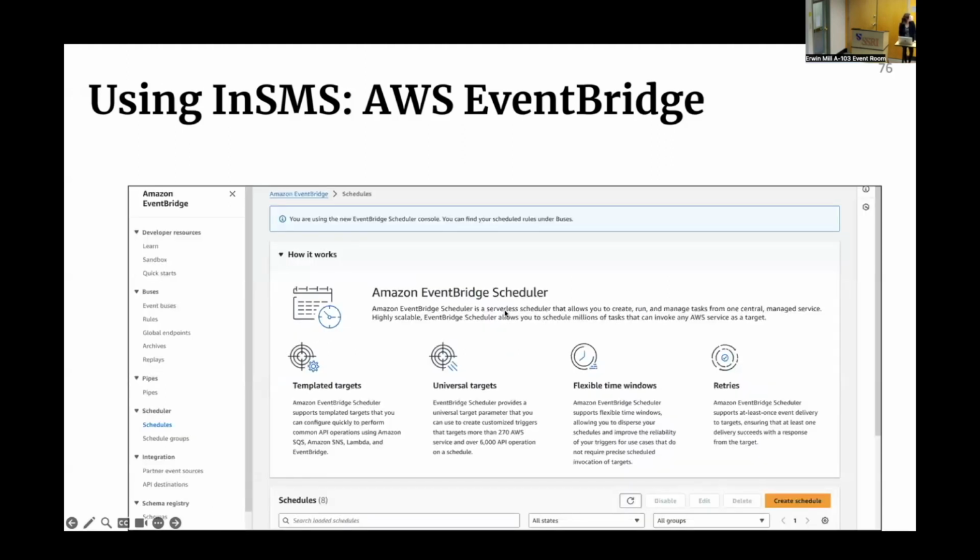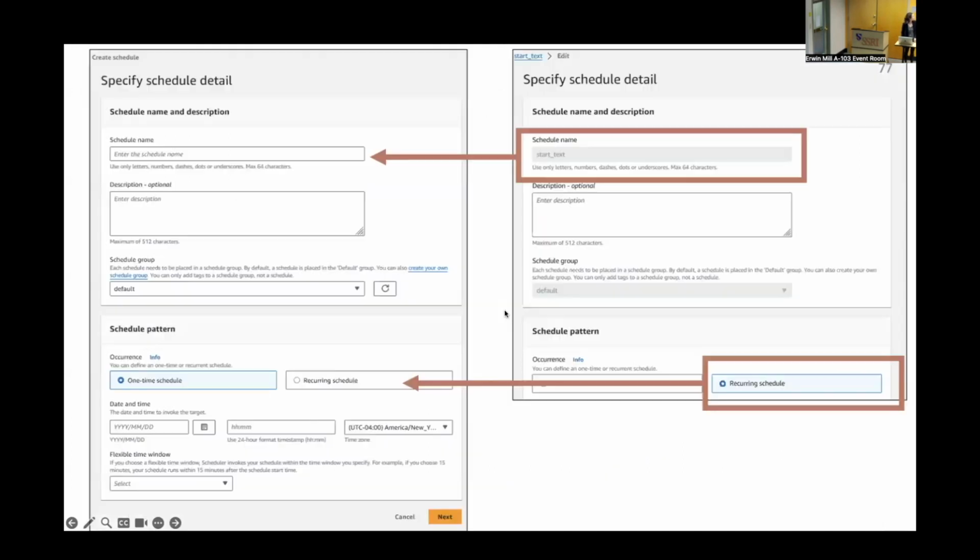So in Amazon, if you went to EventBridge proper, there would be this option down here that says Scheduler, and then you could click here and you would get to EventBridge Scheduler, or you can go straight to it, which is what I did here. So you will go to Schedules, and then you will create a schedule. The picture on the right side is what it should look like. The picture on the left side is what you're going to see once you open the form.